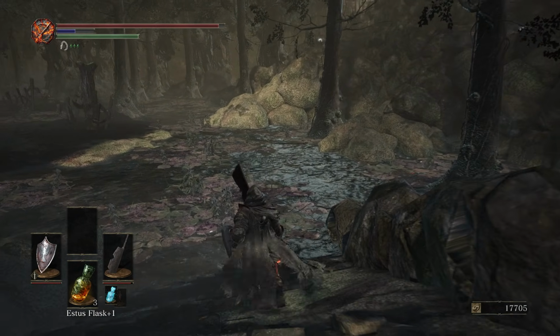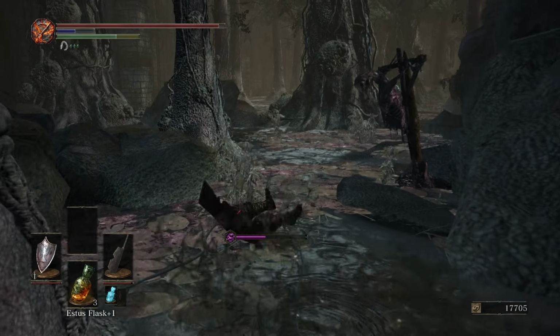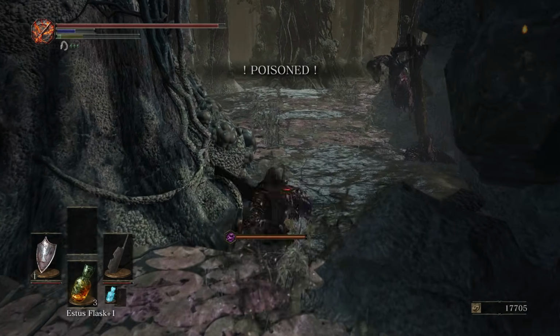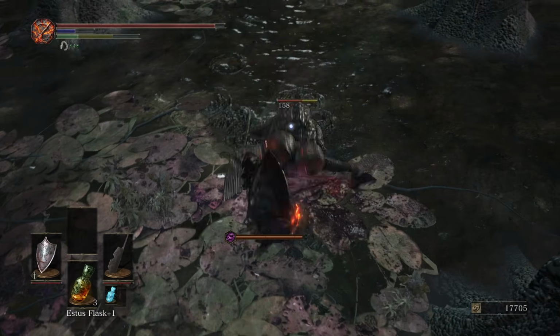So from here, let's see. Alright, we're going to swing around back and grab this stuff first. And then we're going to come back over here. Now there are some enemies that have the curse, or as it was previously known, petrification, right in this area, so keep that in mind.